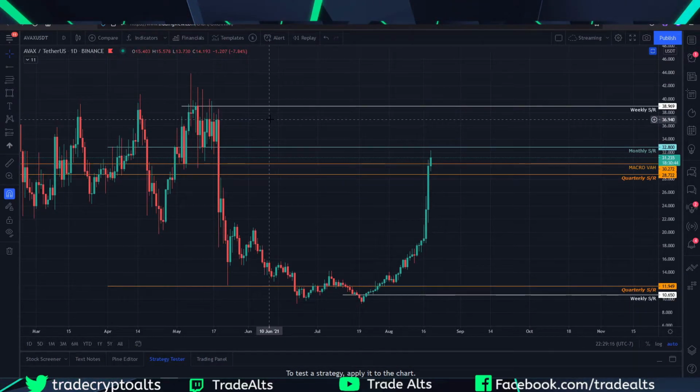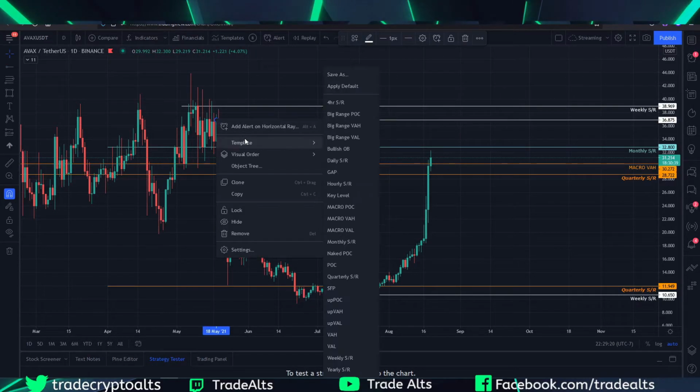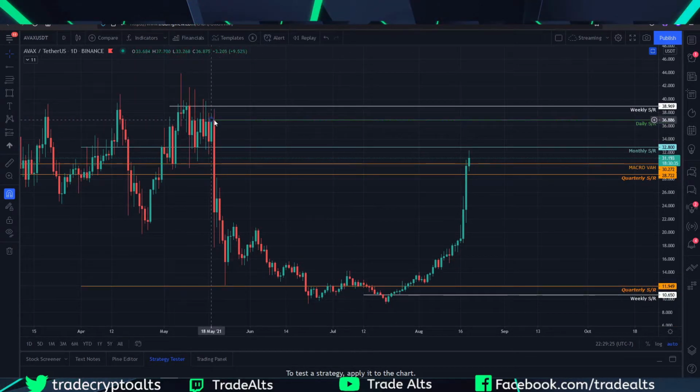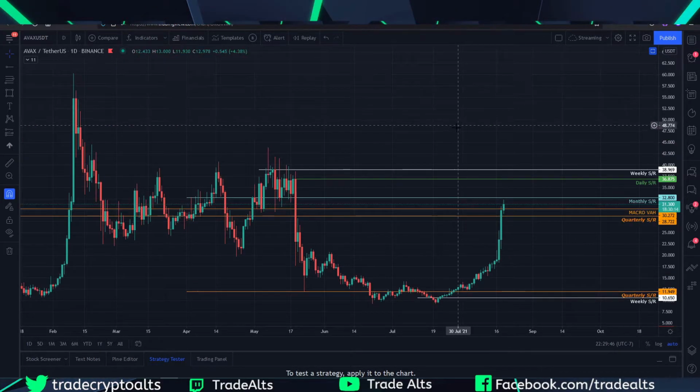Dailies, you got a lot. Have one here. I like dailies like this. And again, if you look between this daily and this weekly, there's just a lot of resistance here. You see these wicks, right? These are pretty big rejections. And then finally, price comes down. This day level is literally a day level and is a massive move down. So this is definitely one that I want to have on the charts.